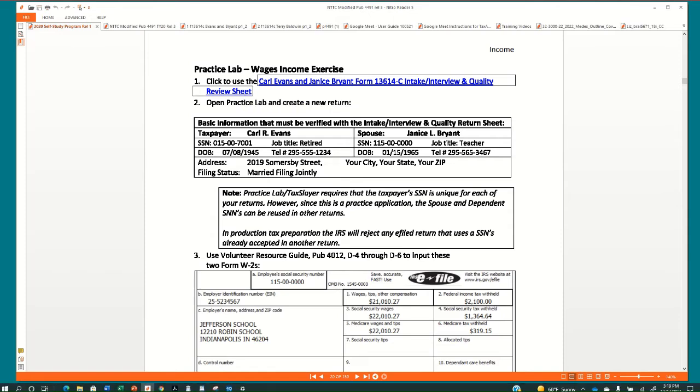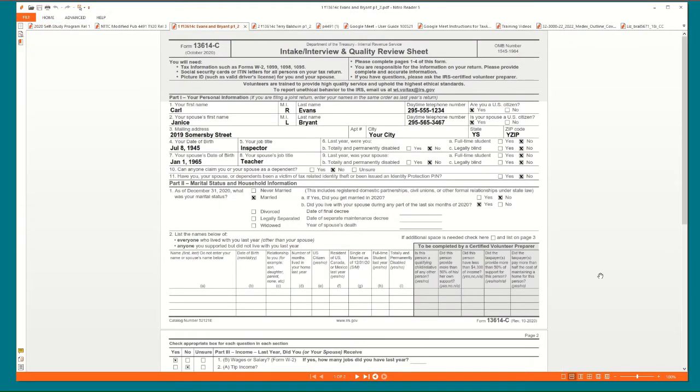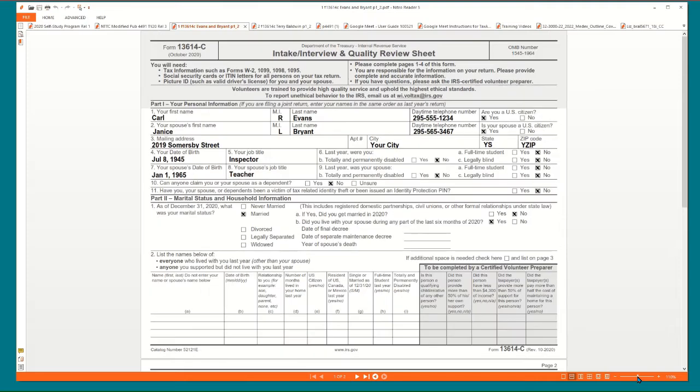Now, I already have this review sheet in my PDF viewer. In your case, you would have to download that and view it in Adobe Acrobat Reader. One thing I caution you is that if you bring it up in Google Chrome and you have not downloaded it, you may not be able to click on these links. So I'm going to immediately go to the one that I've already downloaded, which is right here. And I'm also going to increase the size so that you can see it better.